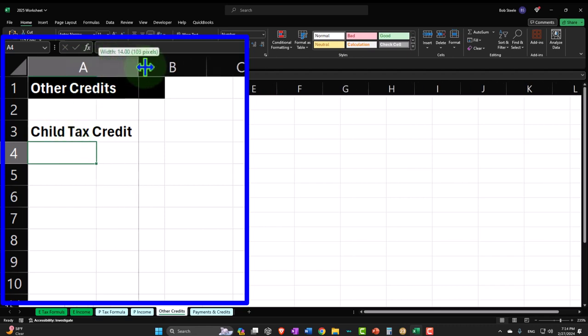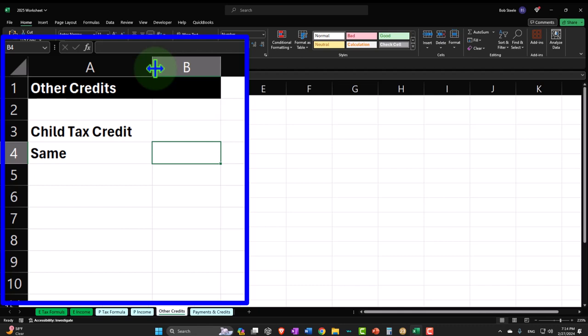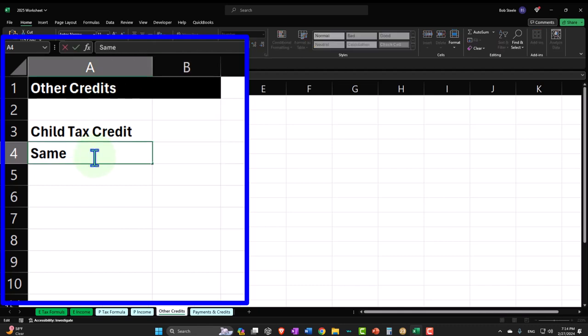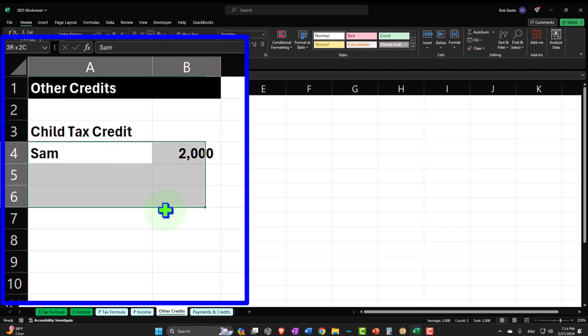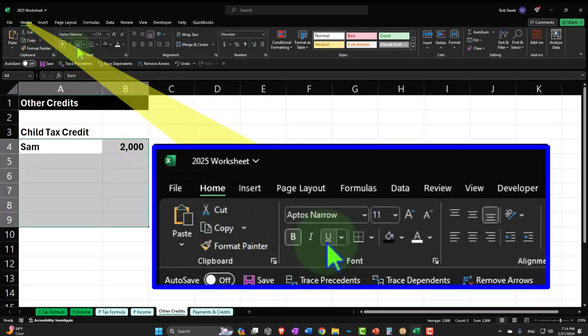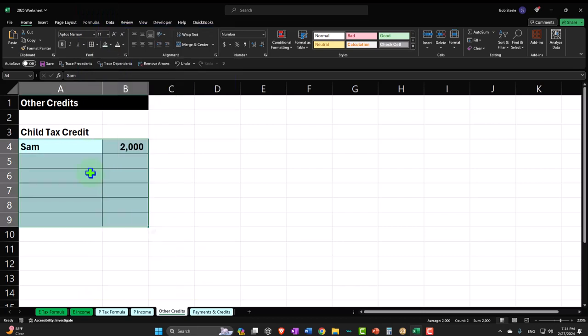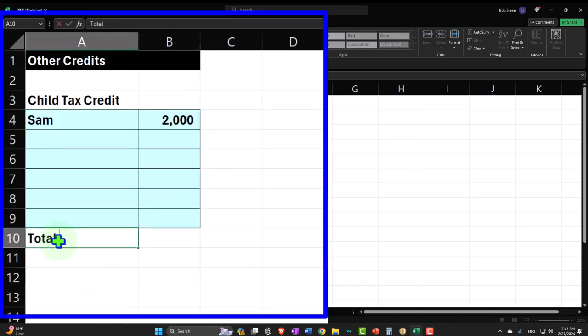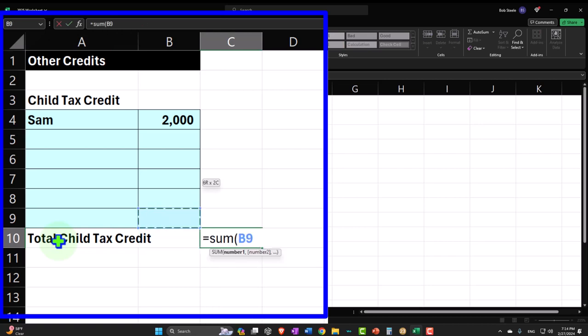And I'm just gonna do a basic calculation right now. We might do it a little bit more in-depth later, but let's say this is child, well, let's just say Sam. And then the maximum credit is gonna be 2,000. So I'll just plug in the 2,000 here. Now we could have multiple children, so I'm gonna leave some space for later and we'll dive into it in more detail later. Home tab, font group. Let's say that this is gonna be bordered and I'm gonna make it blue. And then this is gonna be the total child tax credit. And we'll put that on the outside equals the sum of these, boom.